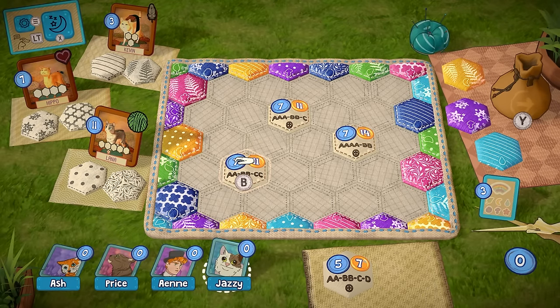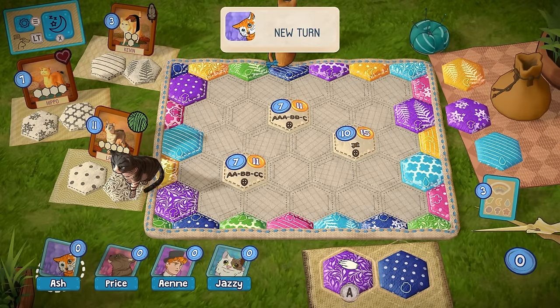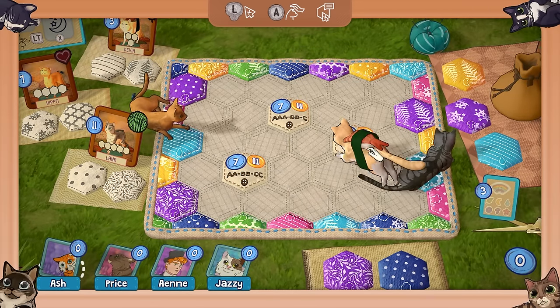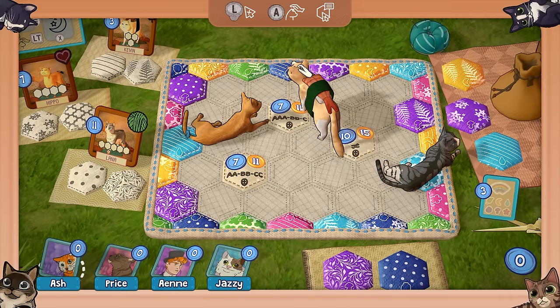Okay, but Ash, how did you pet the cats? Hold left trigger or press left trigger? Just press left trigger. Oh, and then you get the pet option. Cute. Give Kevin some scritches. There you go. Oh my God. You can hear the purring.